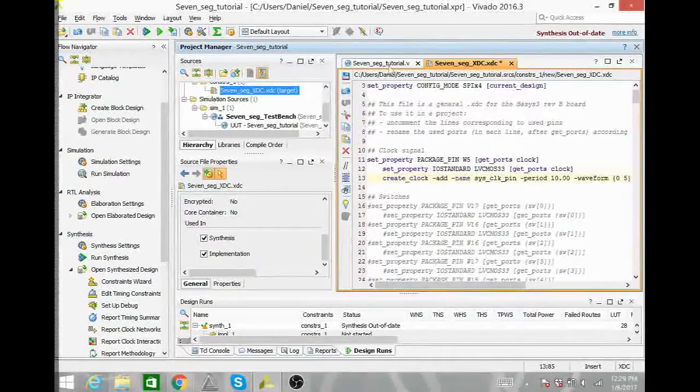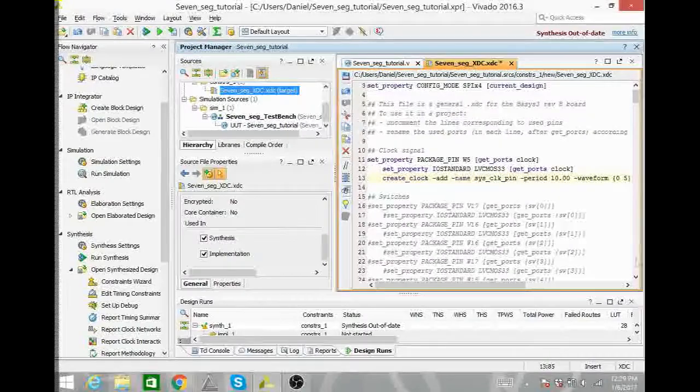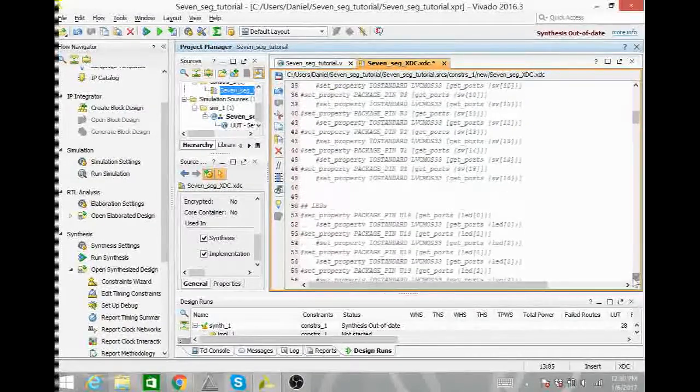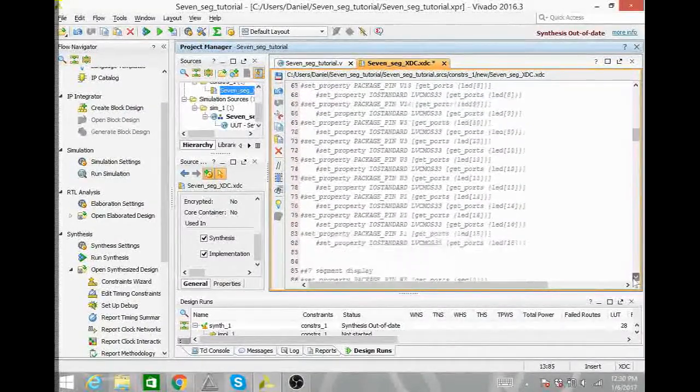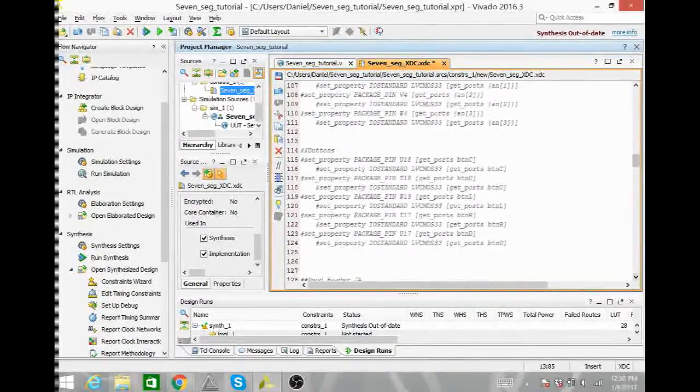The next one we want to do is reset. So reset, we said, is going to go on a button. So if we scroll down, LEDs, 7 segment, buttons. So here we go. We uncomment this button line out.